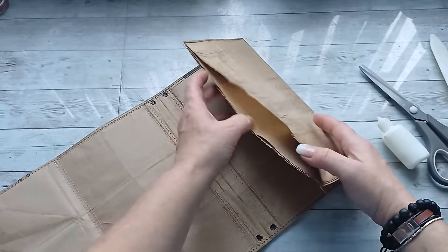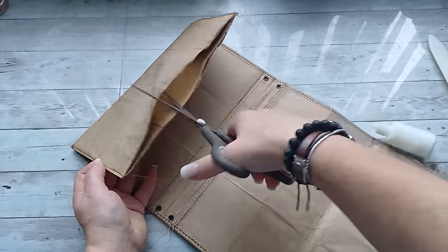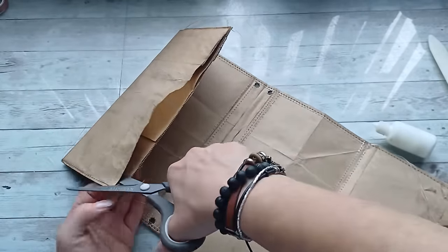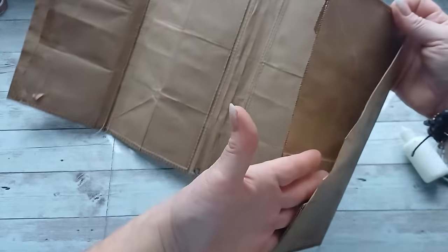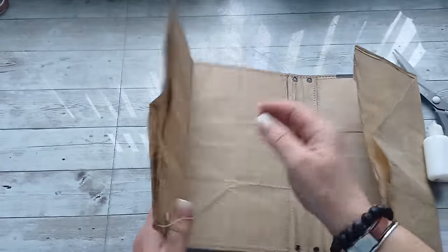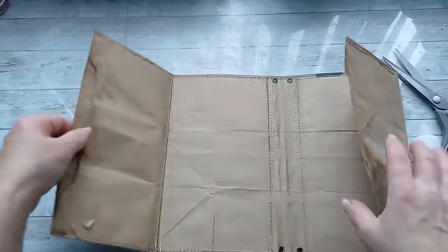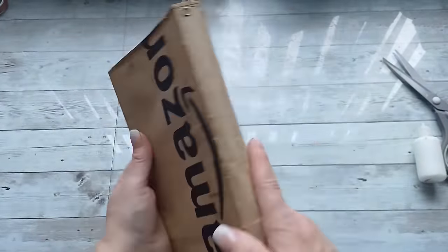So same I'm gonna do here. So I do have a pocket here, and a pocket here, and I do have a nice and strong front cover and back cover.